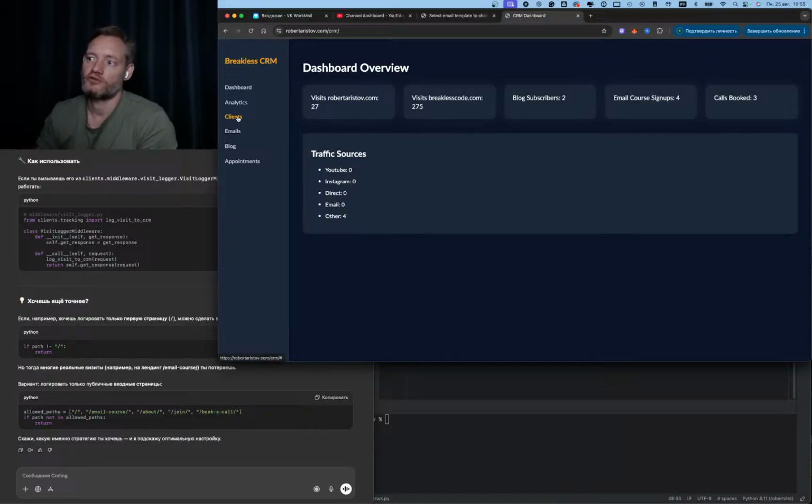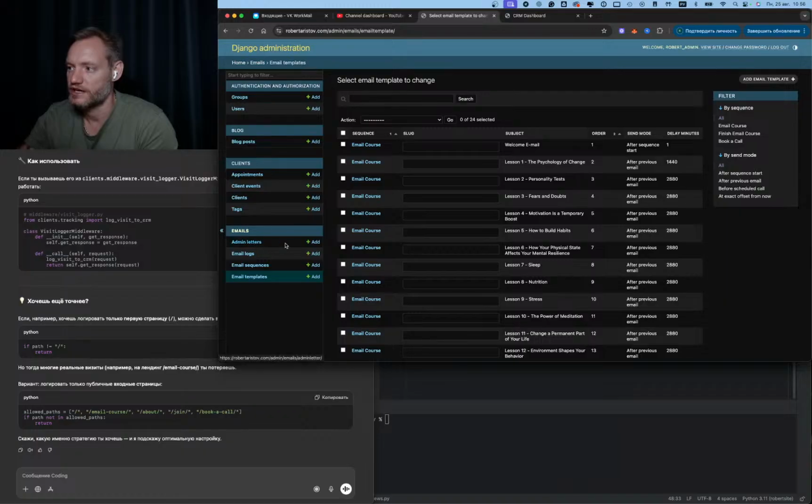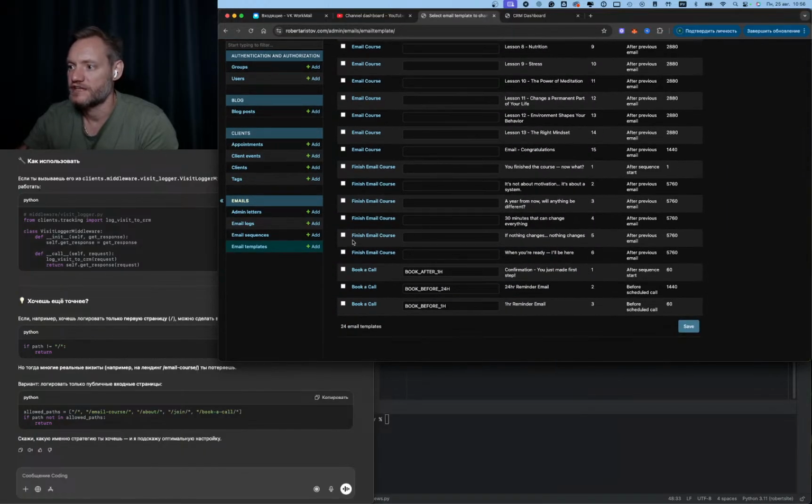Later, I'm gonna add everything about clients. It's gonna show me all information for each lead, for each client, what, I don't know, notes he made, which action he made, which tags inside my system that client has. In this folder, I will have all that logic with emails, which I have here, all the templates, all the sequences, all the admin letters.